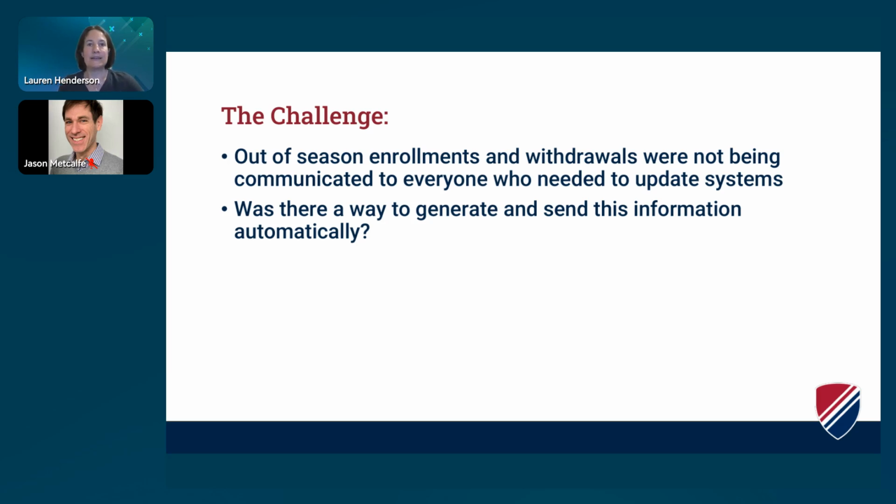So this was brought up as an issue through our very informal data committee, and seemed like a relatively easy first lift and would have a lot of impact on helping to keep everybody on the same page and making sure that we weren't sending college emails to students and parents who had left the school, and were including everybody who needed to know that information.